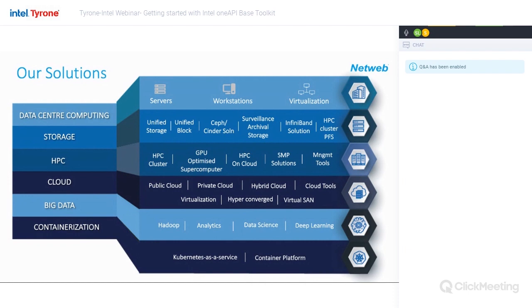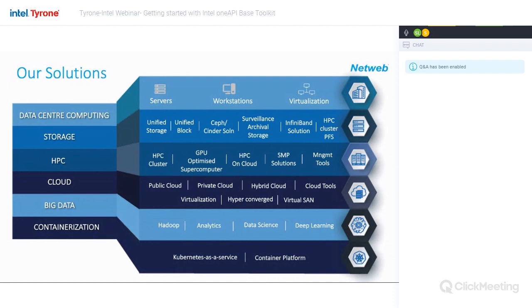On the cloud side, we work on all of these: public, private, and hybrid cloud. We also have a cloud tool and a cloud suite, and we are delving into hyper-converged and other areas. On hyper-converged, we are also going to launch a product called Skyless.